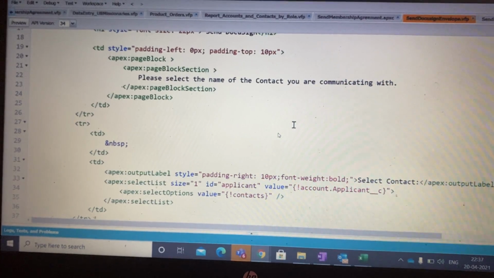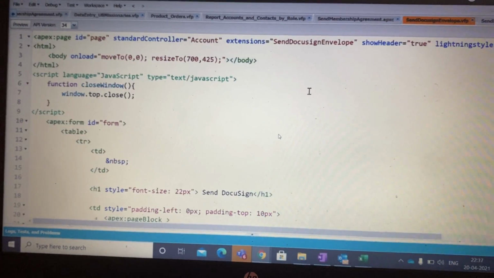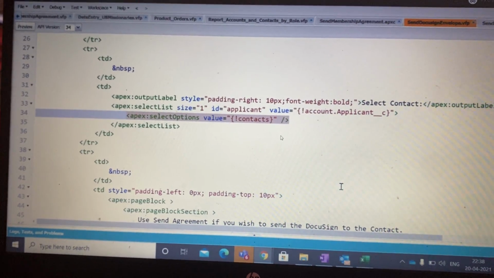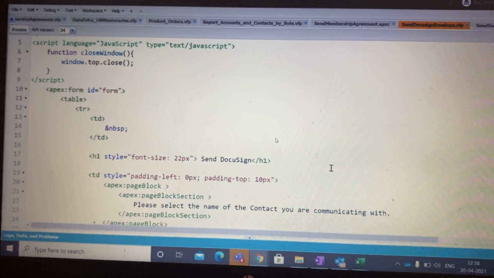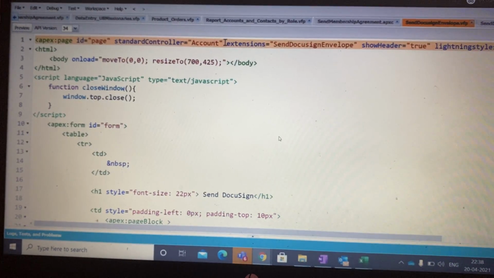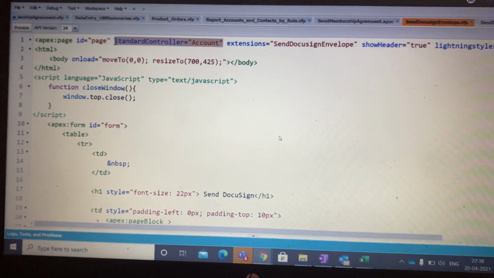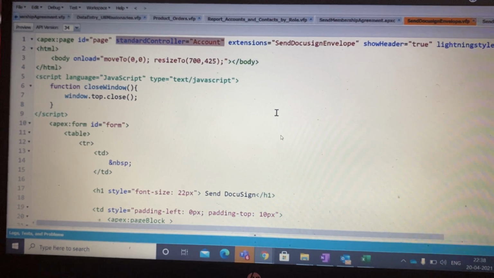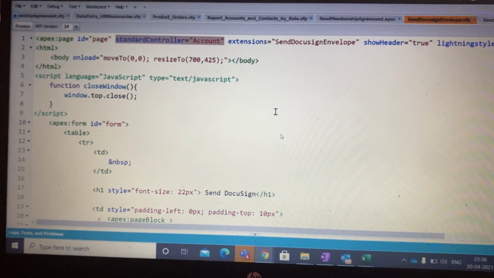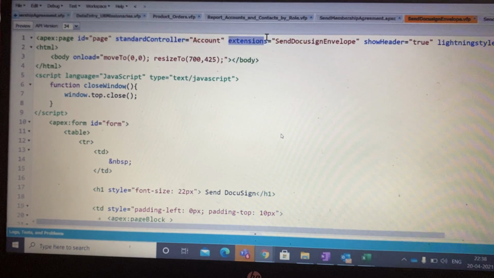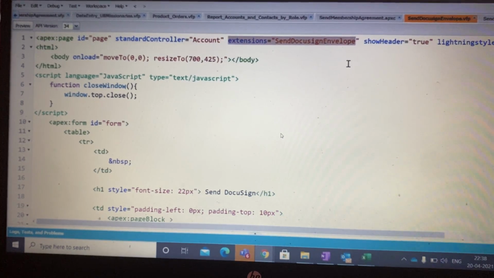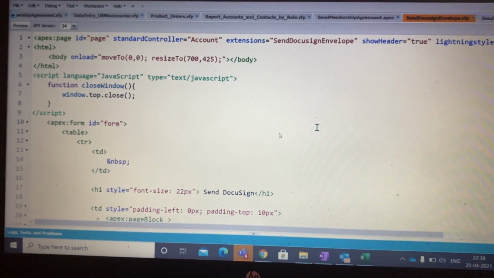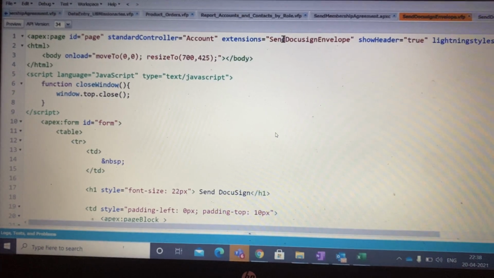So based on the standard controller itself, we can say this page is referencing that object. Yes, because since it is an sObject, we can simply refer to it by defining the standard controller. If you want to iterate or see any values from the custom object, then you need to get them from the extension or the controller you are defining, from the other Apex class. Understand?